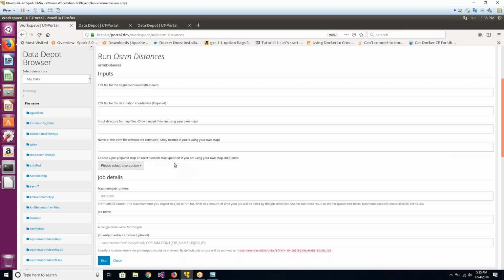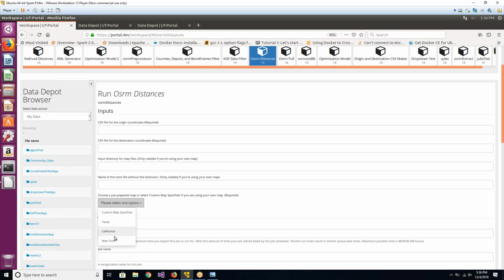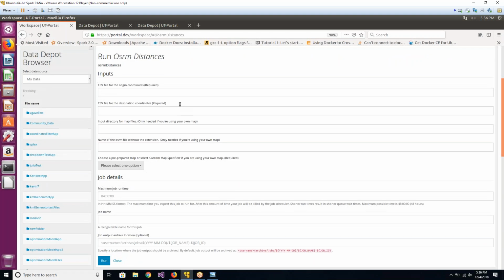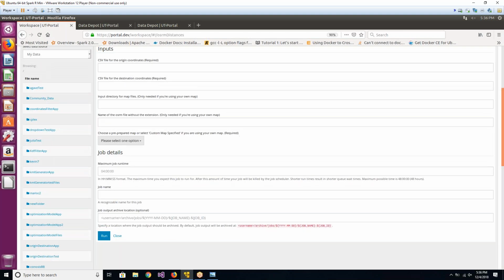So this is really relevant right now. This last option is where you choose the map for the state. Right now I just have these, but I can expand on that. And the files for these maps have already been processed through the Open Source Routing Machine preprocessor, and they live on the TACC Stampede2. So if you're doing a single state, it helps to do that because that will speed up the runtime, since you don't have to do that first step.